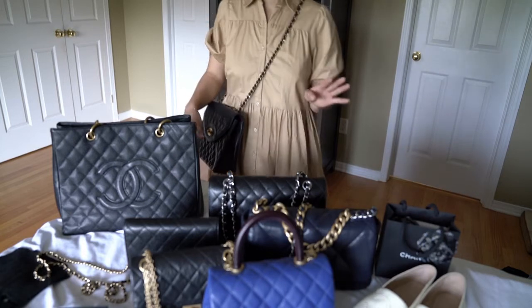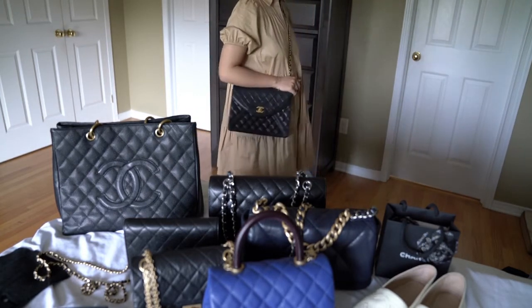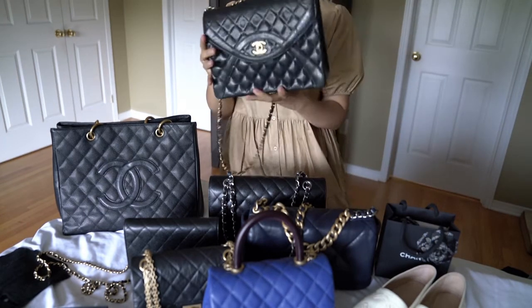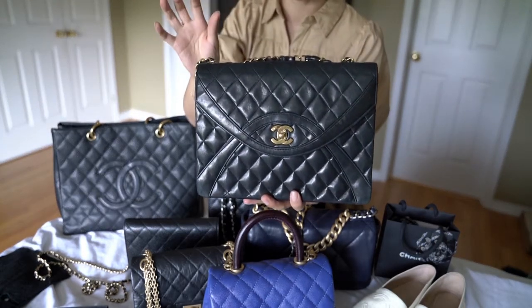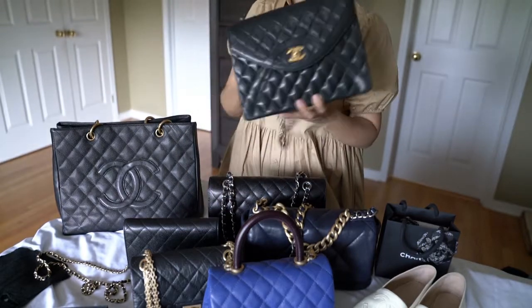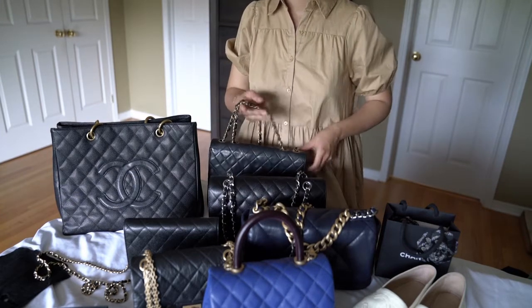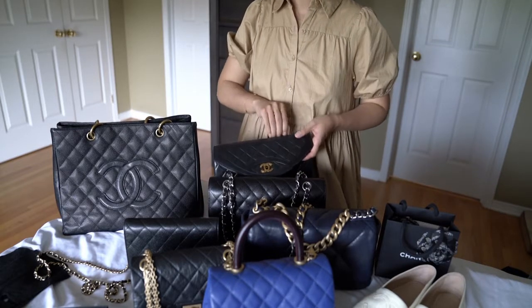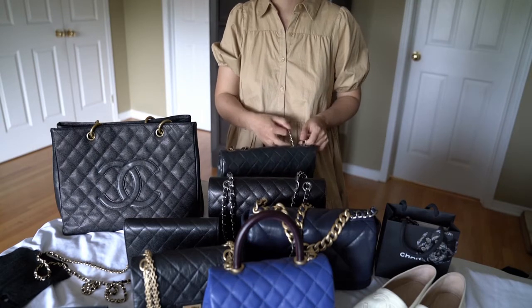I have to be really honest, I only used this bag once since I got it, just for an outfit, but otherwise it's been sitting in my closet. Because it's a vintage piece, it does seem a little bit more delicate and fragile, so I am a bit worried to use it too frequently with my daughter. But I do think vintage pieces have their uniqueness, and it makes you feel like you really know the brand and appreciate the brand by owning something vintage from them.